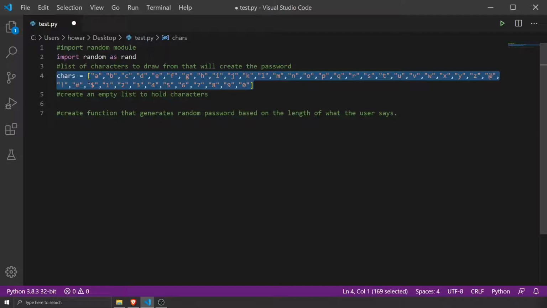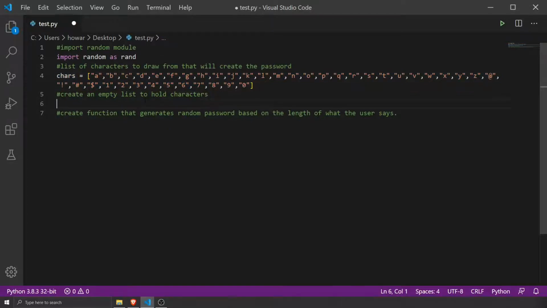So these are the list of characters. We have A, B, C, D, E, F, G. We have all these characters. And then we have also numbers and characters like exclamation point, the hashtag, the $ sign, the @ symbol. And if you wanted uppercase letters too, you can add them in. You can add as many things as you want, as long as you probably don't have duplicates. You can have duplicates, it's just not good practice.